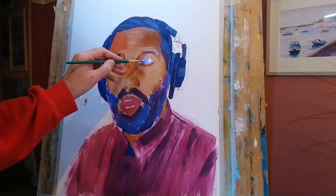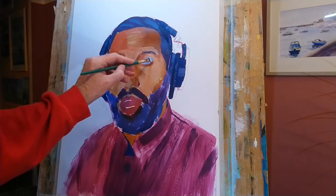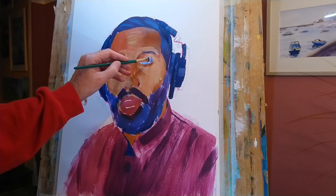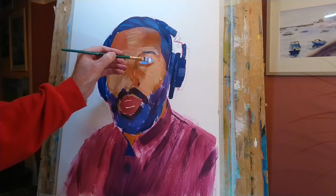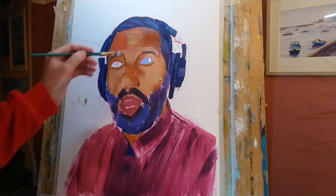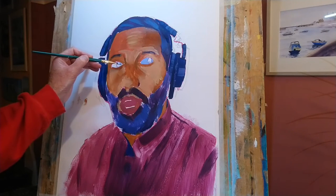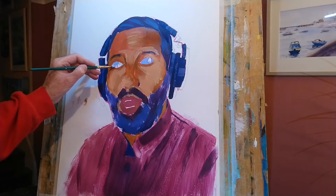And I'm aware that this is far too dark. But we'll add some highlights in later. Could almost do with a smaller brush, really, but for the moment, that's going to be okay. And now I've got to be a bit careful here because the paint's wet on that corner of the eye. So what I'm going to do is go over here first.